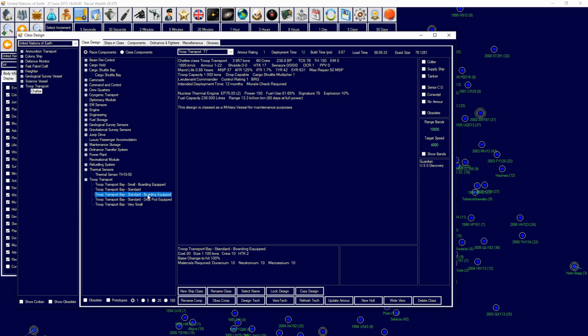Boarding bays are also more efficient, but those are primarily, again, just going to be used for boarding. With the standard troop bay, you still need a cargo shuttle bay, so past 3 standards, it becomes more efficient to go cargo shuttles. So that's a neat little trick. If you are building a ship and you want to put like 3,000 tons and under in it, go drop pods if you can, because you're going to save yourself a good amount tonnage wise. It's going to be a little bit more efficient.